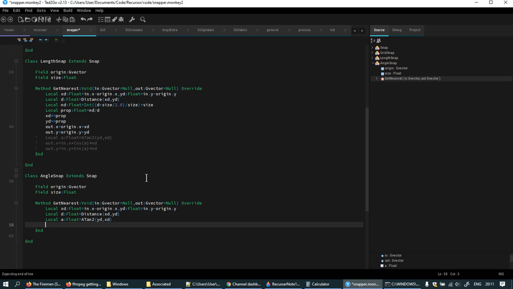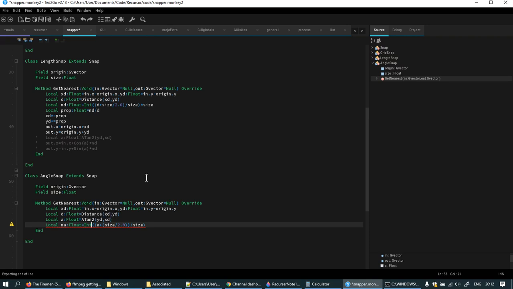So can I still just basically do the same thing? I think I am just going to do the same thing, which is to say local new angle float equals, can I really just write it out exactly the same, of angle plus, I'm putting in an extra set of brackets here like that, size divided by size.